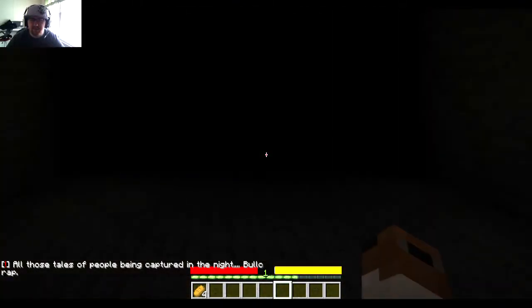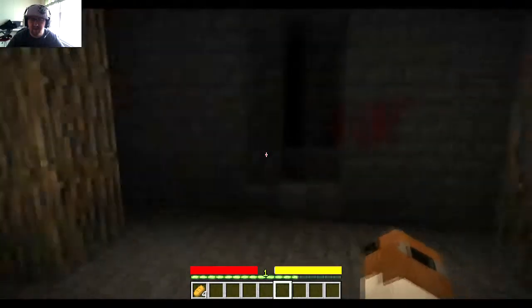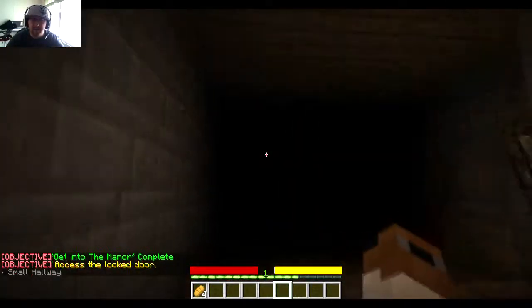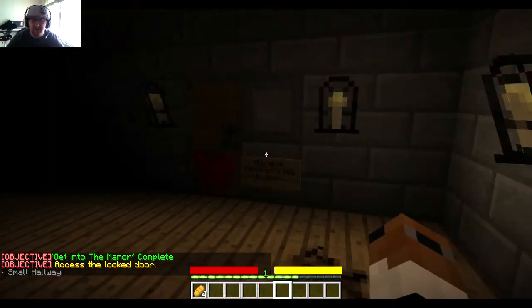Just a little blood everywhere. Alright. Is this effect ever going to stop, or am I just going through the map? A little slow. Ominous staircase, get into the manor complete. Access the locked door.